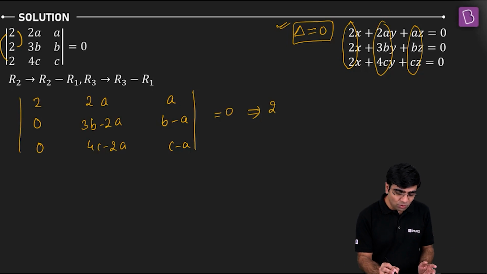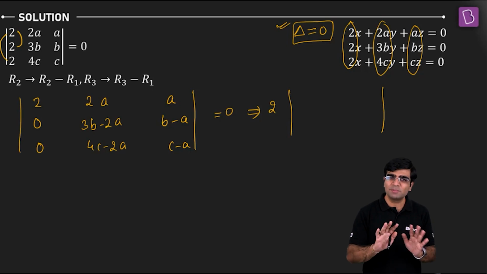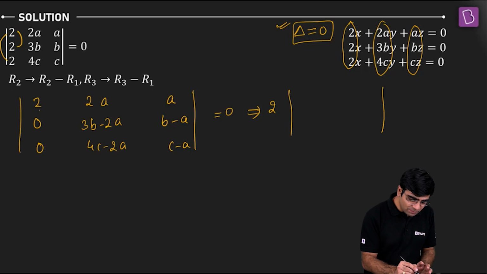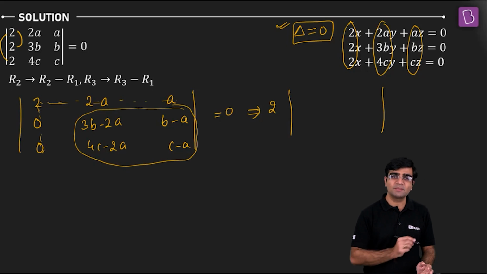So we get 2 times the minor determinant that I got here. For 2, I'm doing this hypothetical thing. I hope people are aware of it. If I have to expand with respect to 2, we remove this row and this column. So we remove this row, we remove this row. What I'm left with is this subdeterminant, right? Or minor. So we call this a minor.